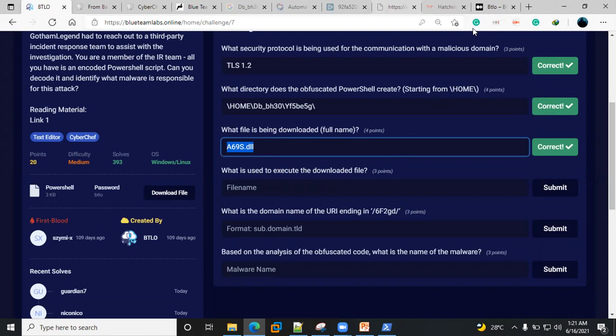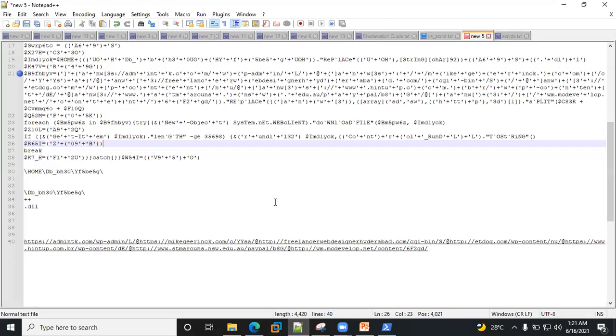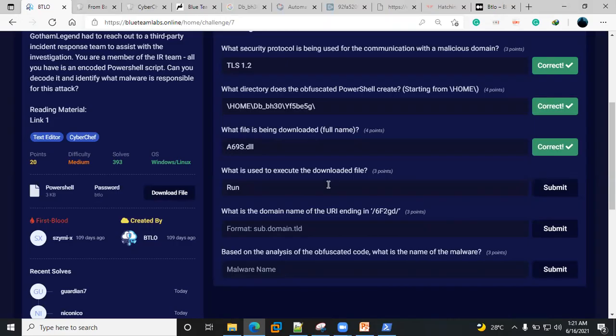Let me drop my guess. Based on what I've seen so far, it's going to be rundll32.exe, because that seems to be the only application that we have here. Let's see.